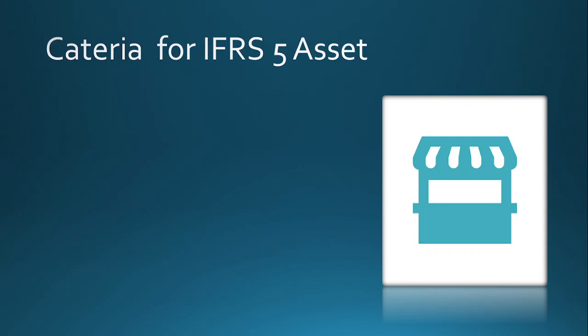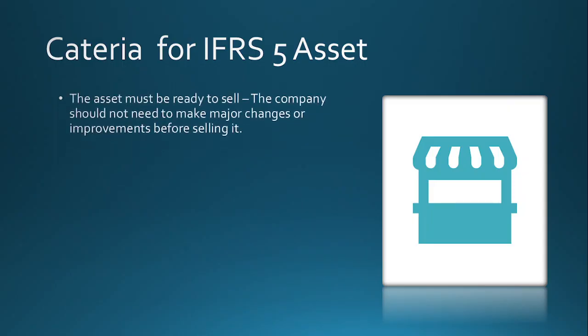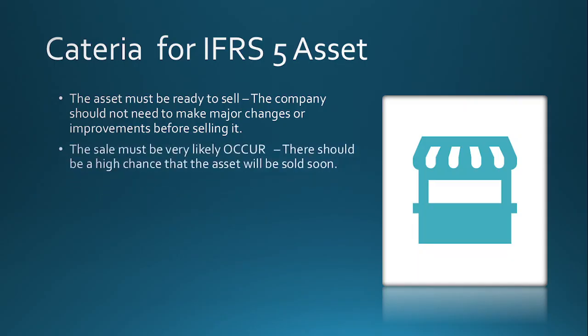Now, what is the criteria that needs to be met by management so that they can reclassify an asset? Well, first, the asset must be ready for sale. We say that the asset is ready for sale if there are no major changes or improvements that you need to make before selling it. And then the second condition is that there is a high probability that the sale will occur.